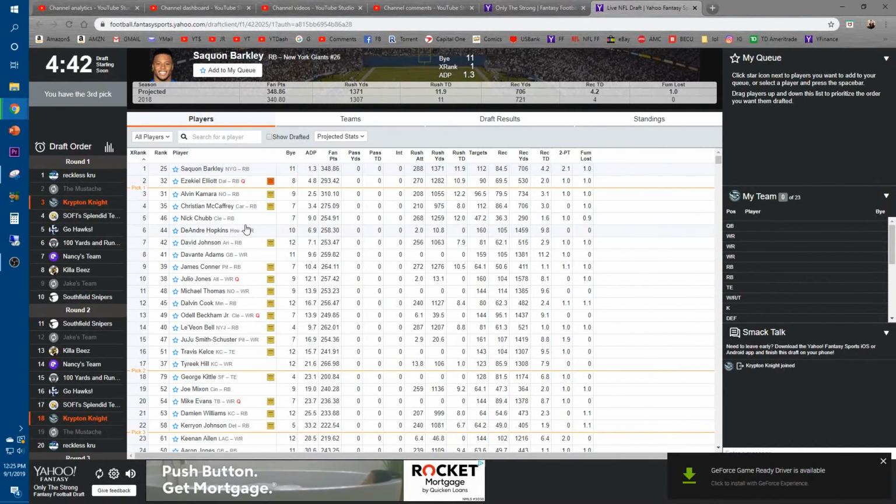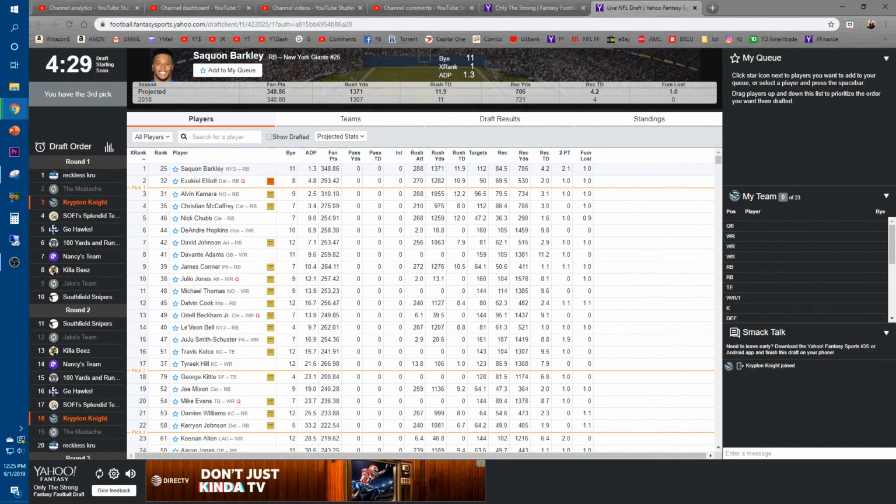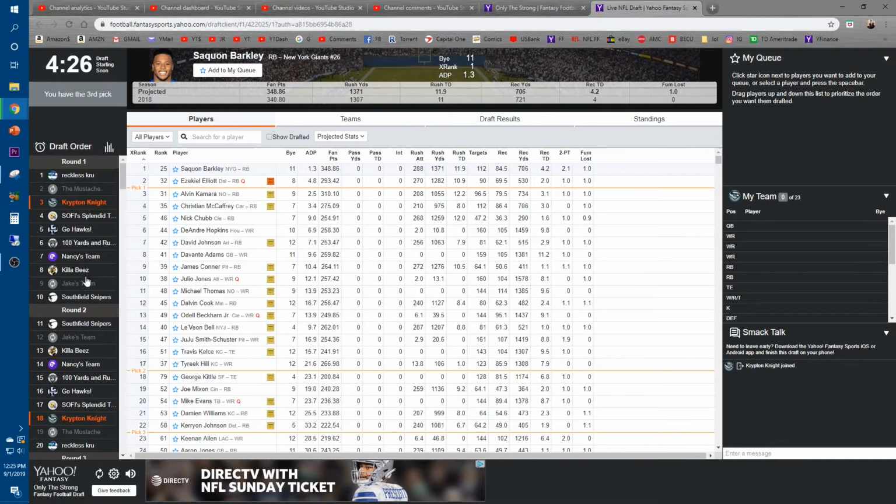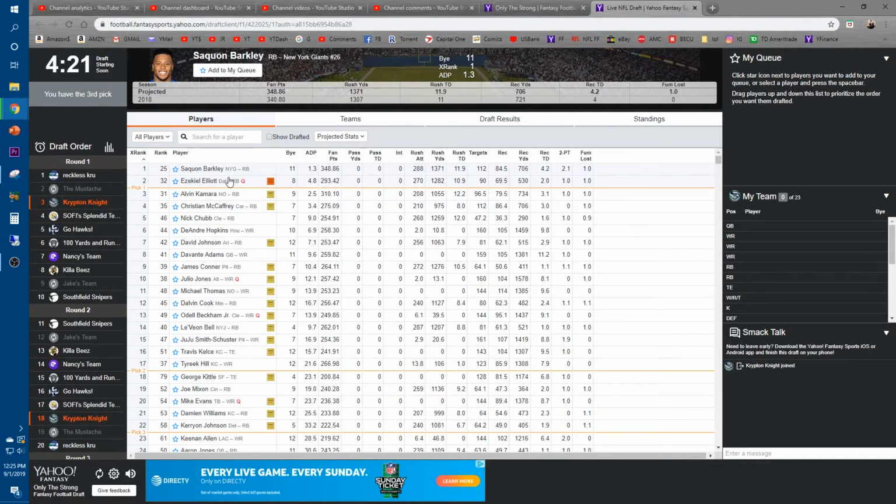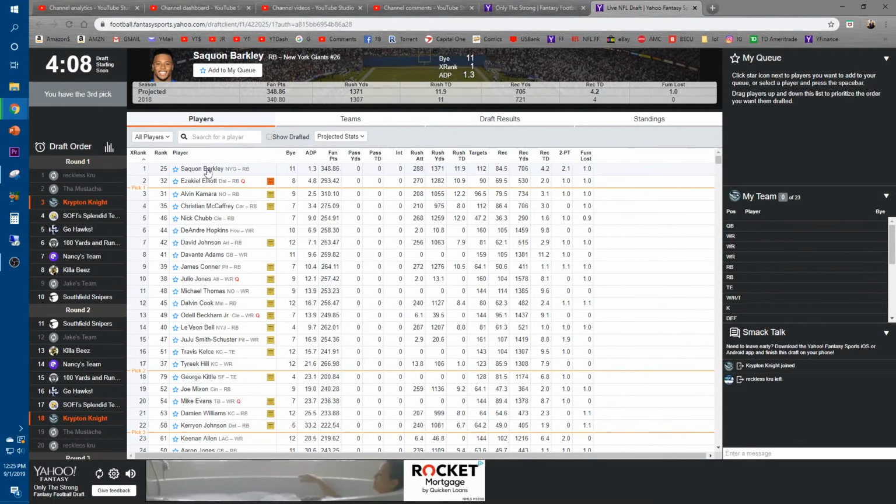So let's go ahead and take a quick overview of the app. On the upper left, you see the draft starting soon, the time. It's going to give you a chime when it's going to be your turn. And it looks like I have the third pick, 10 teams listed on the left in the draft order, which is random. Looks like Saquon Barkley is ranked number 1. That's the running back. And here you have the Yahoo rank and also the official ranking. You can sort the players by name, ranking order, or whatnot.